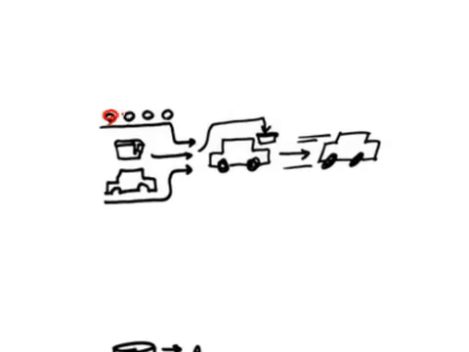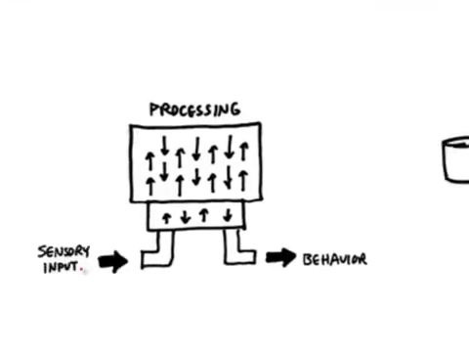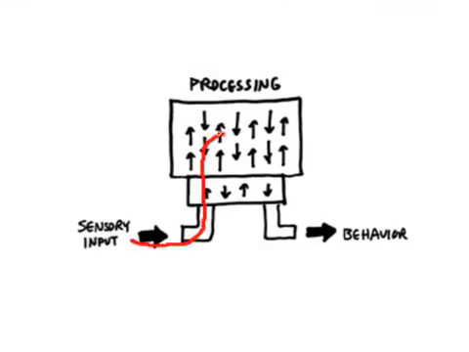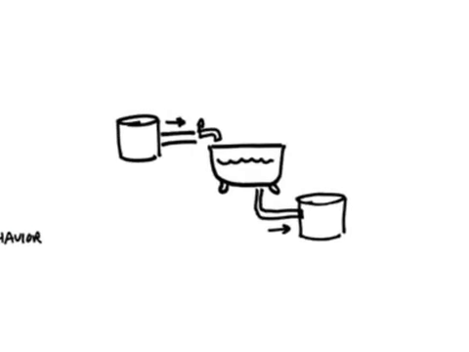Flowchart. Hey, how does an assembly line work? I take these parts, combine them with these parts, put them together, move them down the line. How does the brain work? Information comes in here, gets processed, comes out here. Great. Hey, how does systems thinking work? Some material flows into a reservoir and flows out on the other side. We measure that, we understand the mechanisms, we know how systems work.